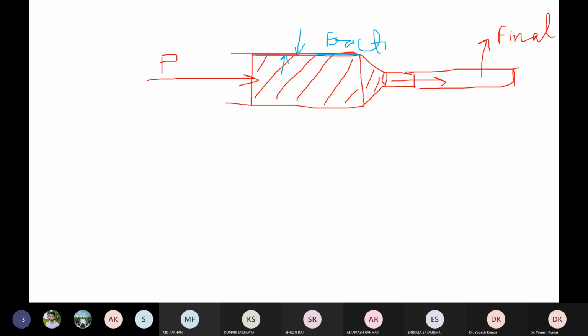Let me ask you a simple question. I think all of you might be able to answer. Since there is friction between these two surfaces, is this friction a desirable or non-desirable phenomenon in the case of this extrusion process? Any students, if you can respond? Sir, desirable. Yes. Okay. Anybody else?